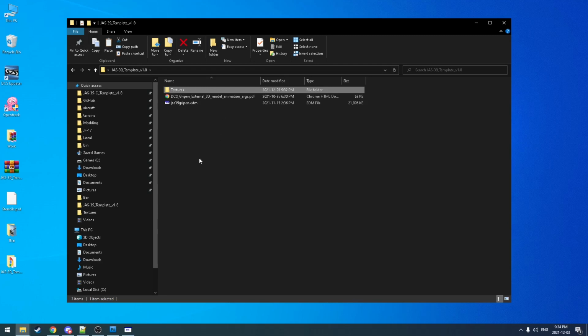So you have your EDM file, you have your texture. If you have multiple versions, what I'm going to do is just copy this one over. So let's say this is my default, the one that I have for Swedish. I'm going to keep it like this, and then I can start my own work within this one here. All right, so let's go in it.